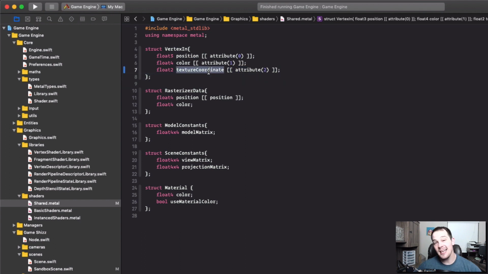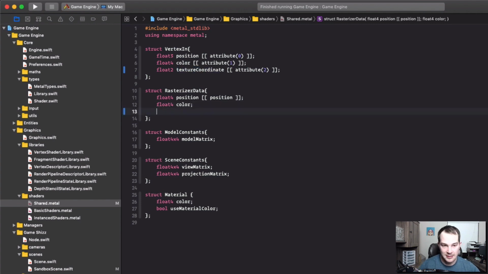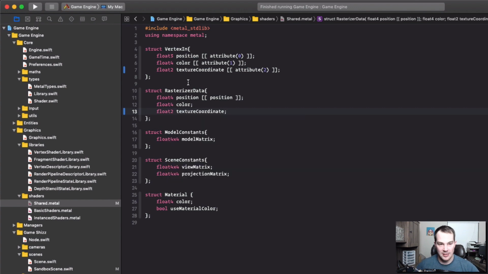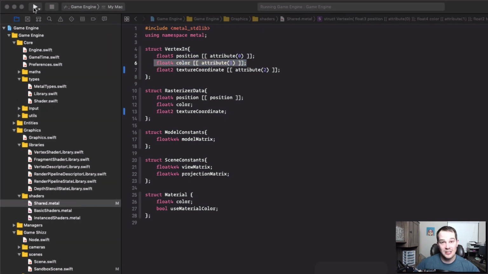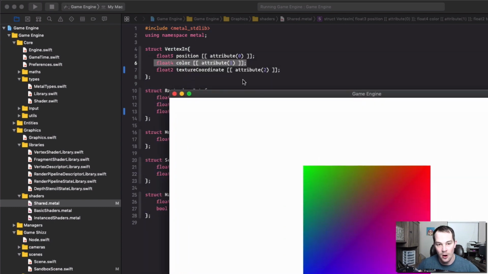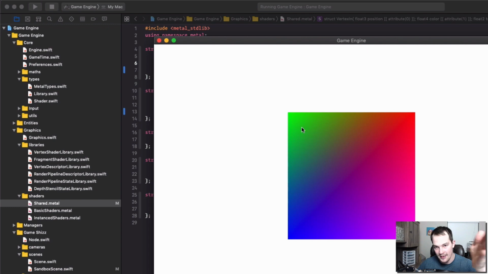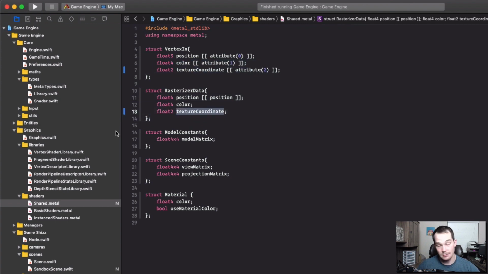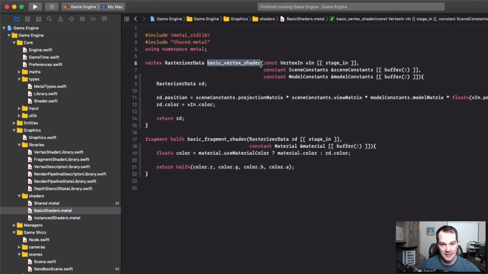Now, to pass the texture coordinate on to the fragment shader, we need to have it set on the rasterizer data. So I'm also going to add it onto the rasterizer data. Now, just like the color of our vertex gets interpolated over the rasterizer, so will our texture coordinate. It'll work exactly the same. Since it doesn't have this position tag on it, it will get interpolated. The texture coordinate will get interpolated from 0 to 1. Pretty sweet. Let's jump into our basic shader and go up to the basic vertex shader.